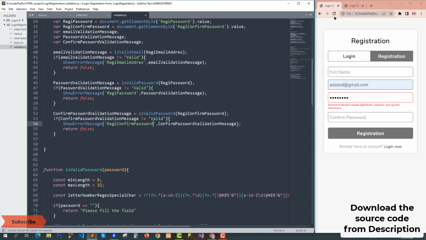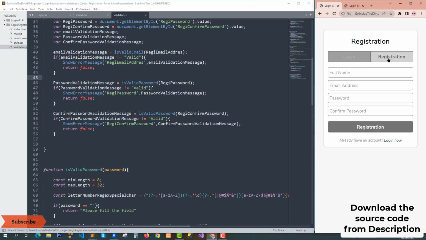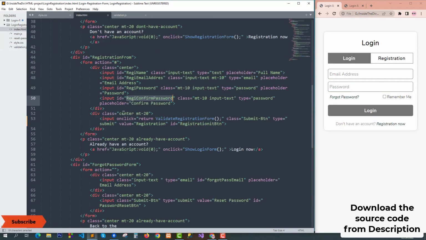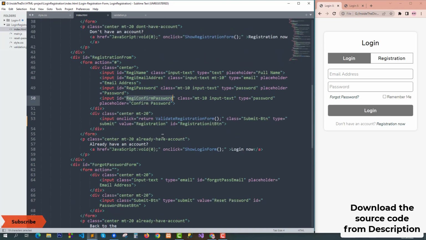Okay, so copy, refresh, save our validation.js, registration, valid email address. Okay, let's make it text, for example, so that we can see what we are actually typing in our password field.